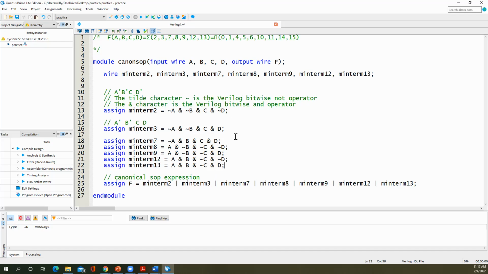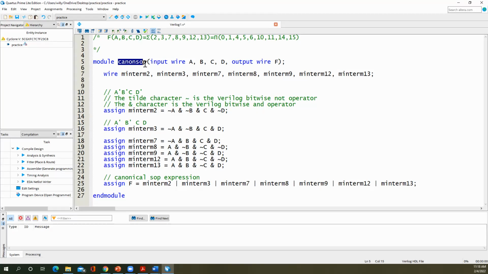All right. And technically with bitwise operators, I could have taken all these expressions and just typed them in here and written one long expression. But I wanted to at least write out this example showing the min-terms, maybe make the code a little more self-documenting. Right, this then would be a module for the canonical sum of products using the bitwise operators.